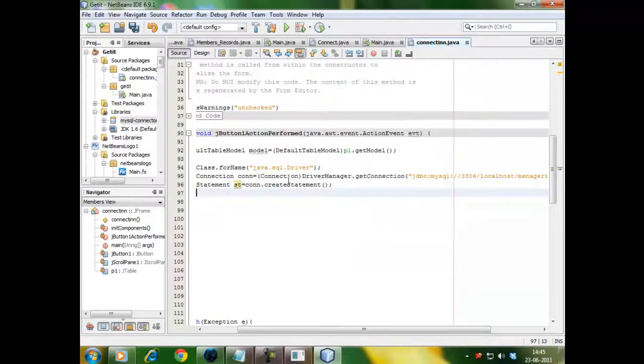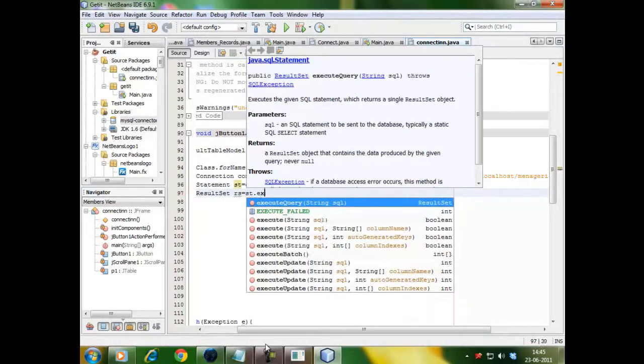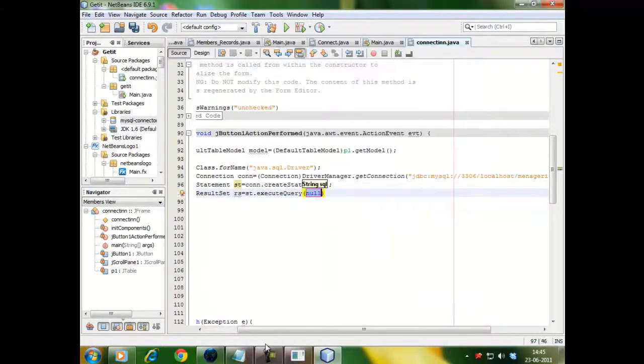Okay, next is ResultSet rs equals to st.executeQuery. Here you have to write the query. So it's better you store your query in a string, like String query equals to select star from DEPT.